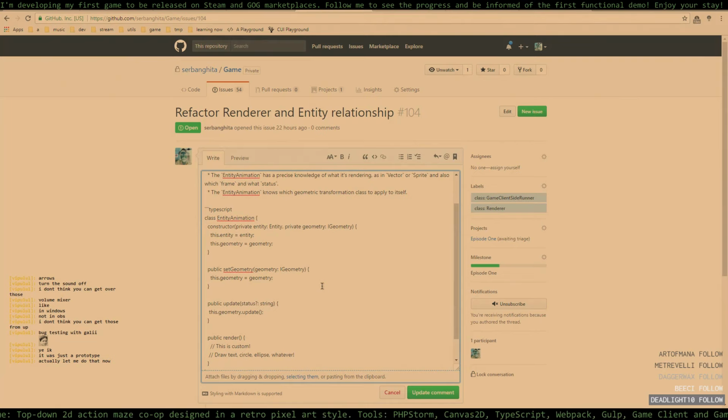So this is the actual interface, entity animation, which can do this. No, it's better to be an abstract class, entity animation.